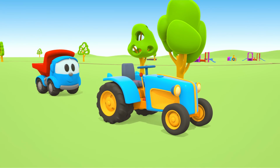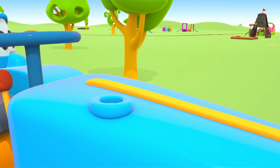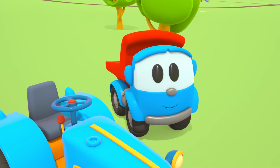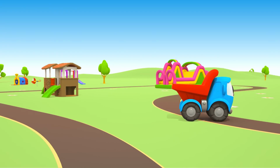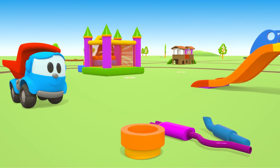Almost done. What is missing? The tractor needs a large exhaust pipe in front. Here is the place for it. Leo, can you find it? Leo found so many different pipes.